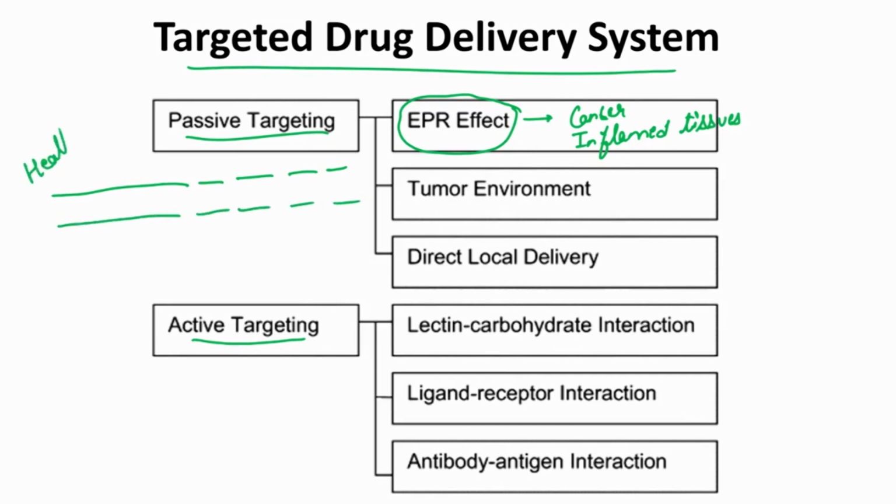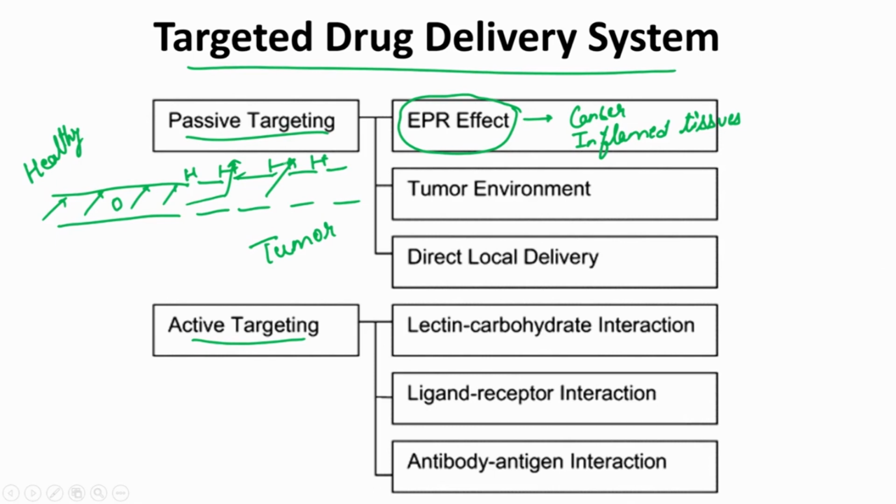So, let us say if this is a healthy tissue and this is a tumor, then in these regions the blood vessels are leaky just because either they are immature or there is a lot of inflammation that is causing this drop in the vascular network. So, what you can do is you can make particles that are big enough to come out through these pores, and so in that case they will keep on circulating through the healthy vessels because they can't go through, but as soon as they reach cancerous vessels they can come out.